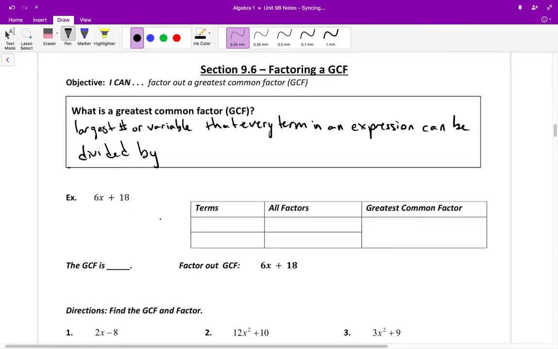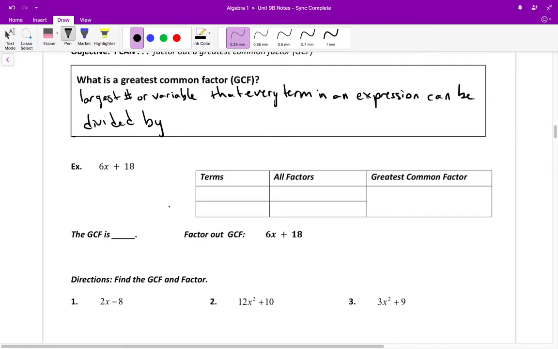All right, so first let's start by looking at just greatest common factors as numbers. The first example we're going to look at is 6x plus 18, which some of you might be able to look at and see what the biggest number you can divide by is. Some of you might be able to just see that the number is a 6. But for those of you who can't, here's the way you will have to work it instead. You're going to have to look at it term by term, starting with 6x. And what you want to try to do, looking at the number, is break it down as much as possible.